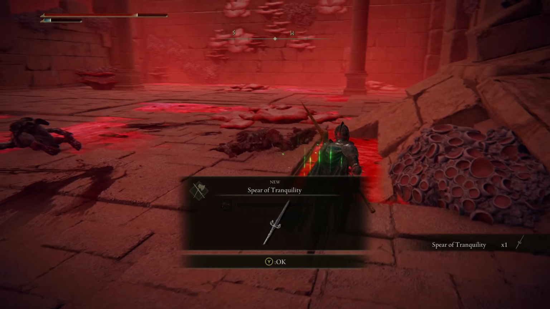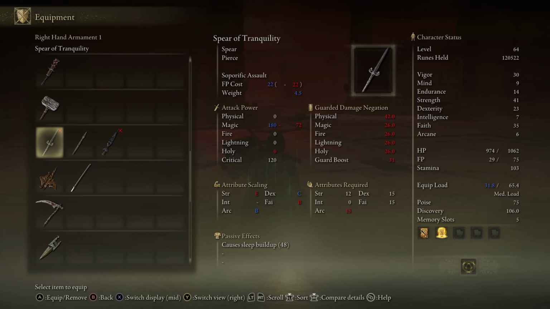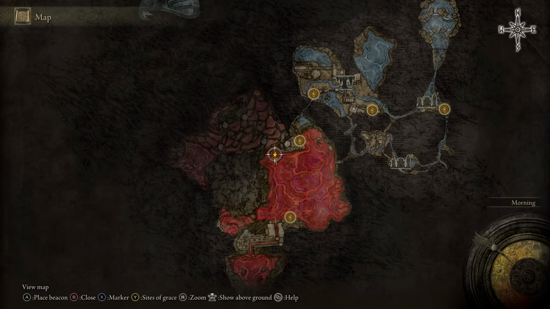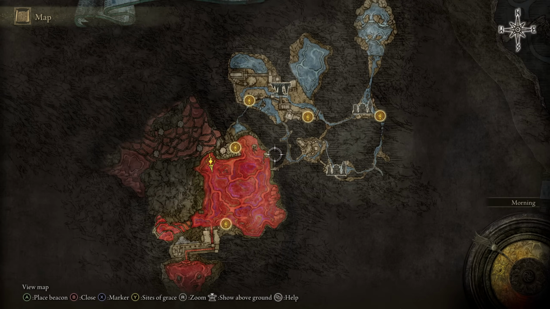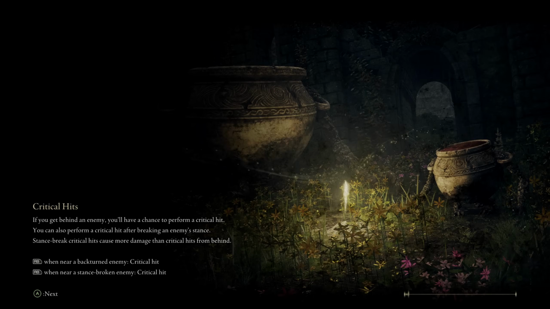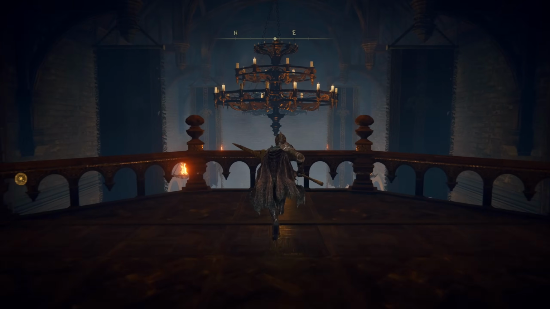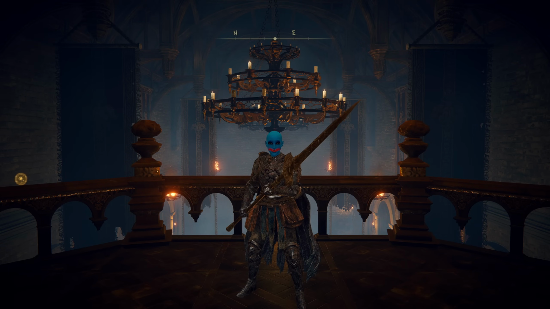Spear of Tranquility. It has sleep buildup, of course. Got arcane scaling. Soporific assault. We can do like a sleep build. I don't know if it works on bosses or what, but maybe on some. But we did it. Now we just need to go to Volcano Manor and Sigur. And that's it. That's all the weapons. And then we can just play around with them. But that's going to have to do for this time on Elden Ring Convergence.